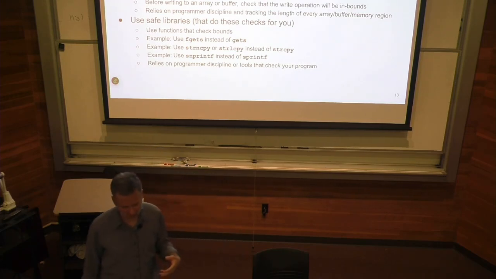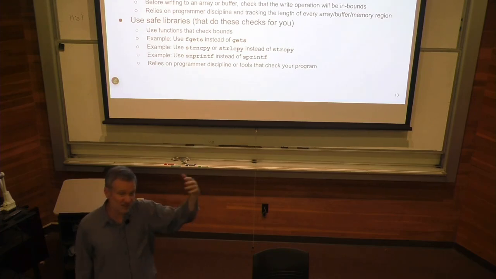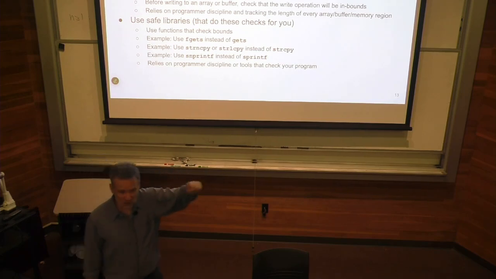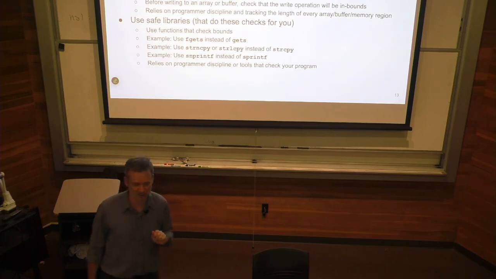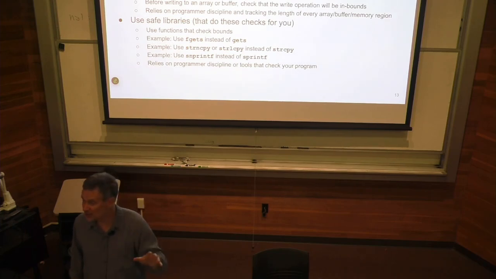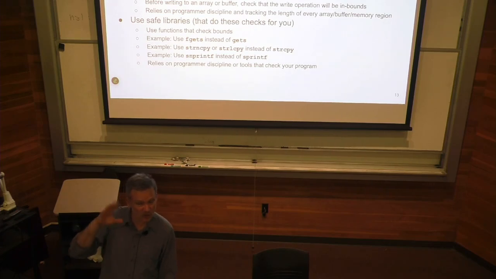So examples would be fgets instead of gets, or strlcpy instead of strcpy. strlcpy takes an extra argument, the length of the buffer that you're copying into, and makes sure it won't write past that length. snprintf takes the length of where you're printing and makes sure it doesn't print more than there's space available, and so on. Okay, so if you use the right libraries and APIs, then they can do a lot of the work for you to do bounds checking. But of course, this does require the developer to make sure to always use these safer libraries and not the less safe ones.